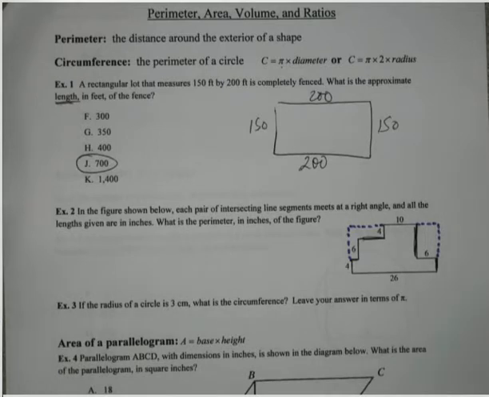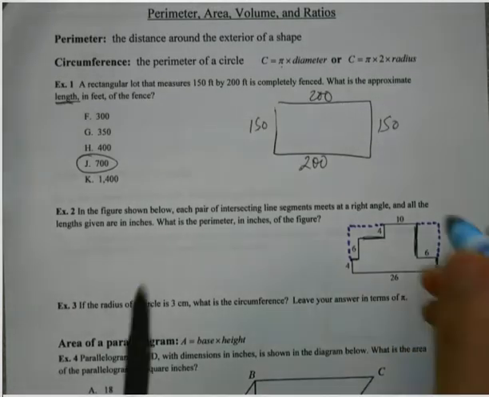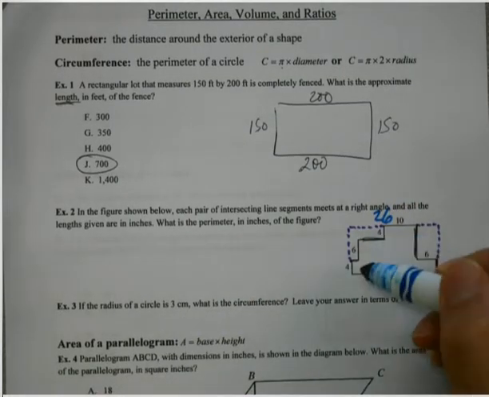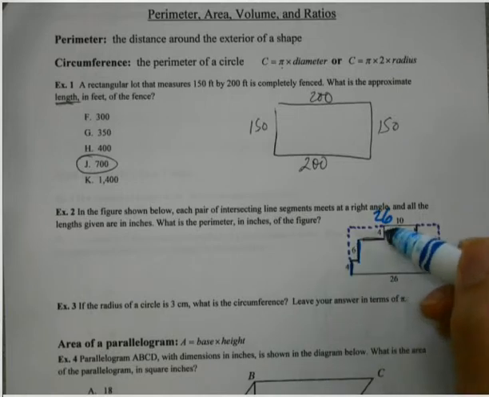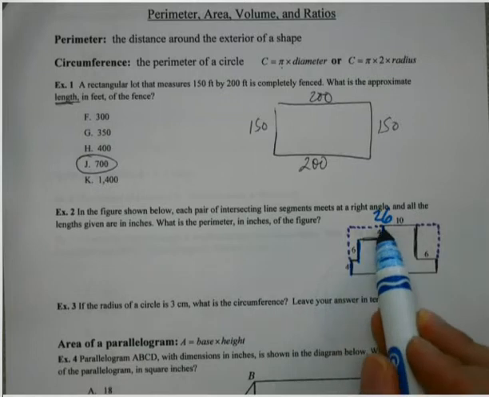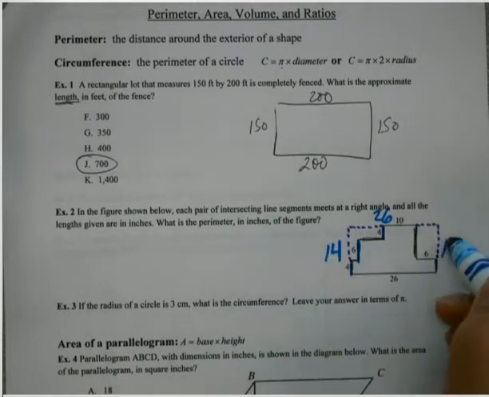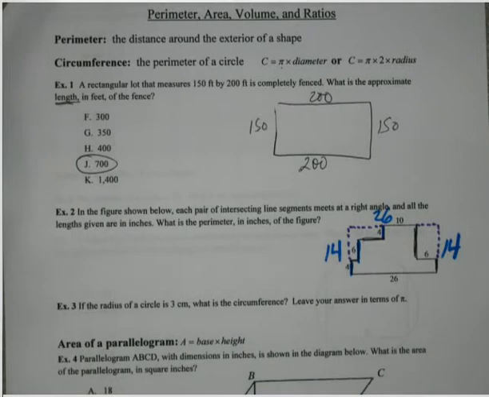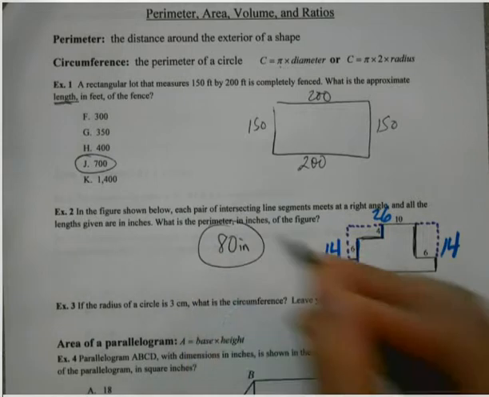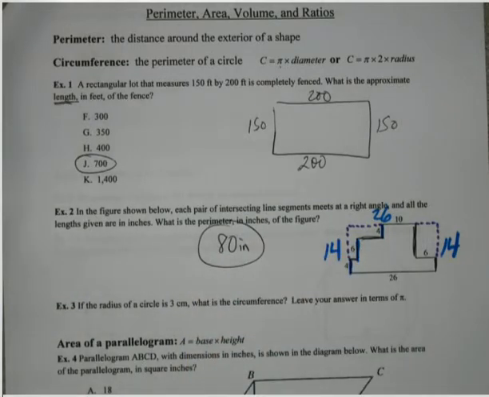So, what good does that do me? Well, we just talked about up here, a rectangle has opposite sides that are equal. So if this side of my rectangle here is 26, the opposite side also has to be 26. You're like, okay, what about this side though? If I take the 4 and the 6 and the 4 and line them all up on the left side of this rectangle, it would equal the same. So 4 plus 6 plus 4 is 14, and then I'm just going to add up all the sides. 26 and 14 is 40, and another 40 is 80 inches. Makes life a whole lot easier. Again, you have options here. I just want to show you one of them as we work through.